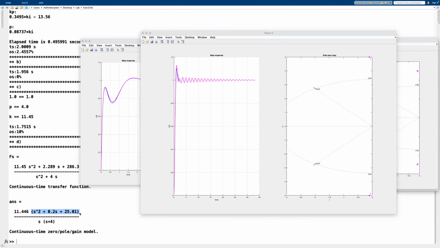Remember, we have designed a PID controller that gets rid of the pole pair of the system, G(s), with a pair of zeros, which was exactly this one here, s squared plus 0.2s plus 2501. And since we were looking for a PID controller, we had s and another coefficient here. But then again, in C, we decided to just add another pole, and that pole should have been at -4, so that we get the exact root locus that we were looking for. So you can see that this is basically the answer of the previous question of C that we had here.